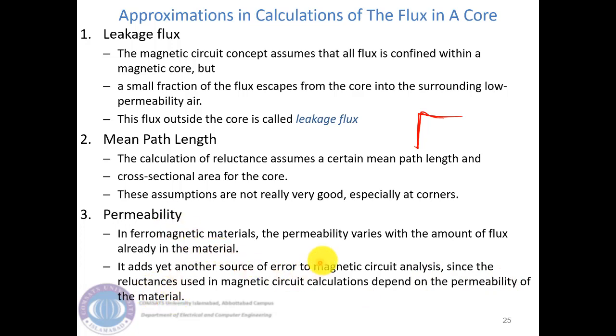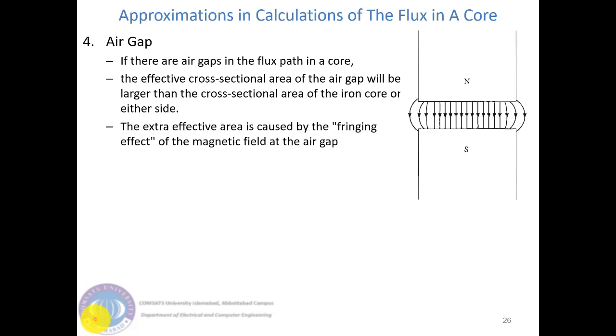So we assume that in the beginning there is no flux stored in the ferromagnetic material, so that we are not messed up with those calculations. But those calculations will be required when we are looking at the transient analysis, just whenever we have the beginning, what happens to the circuit. So that's where they are important.